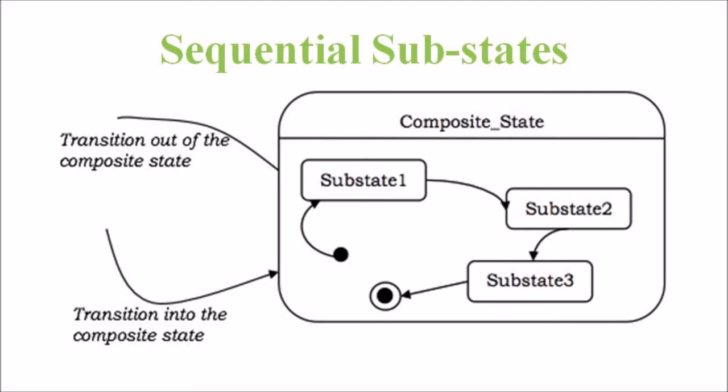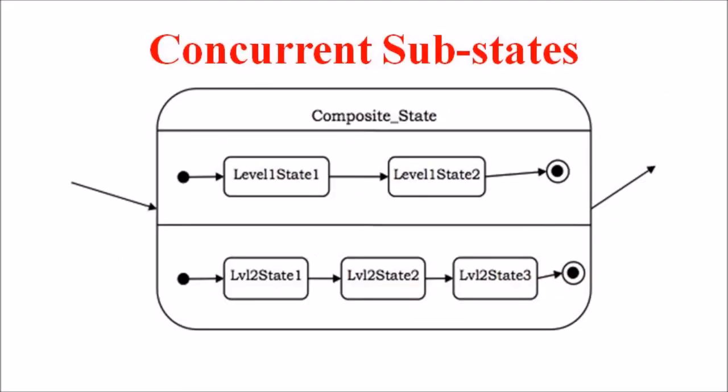When it comes to the concurrent substate, the substates execute in parallel, or in other words, each state has concurrently executing state machines within it. Each of the state machines has its own initial and final states. If one concurrent substate reaches its final state before the other, control waits at its final state. When all the nested state machines reach their final state, the substates join back to the single flow.